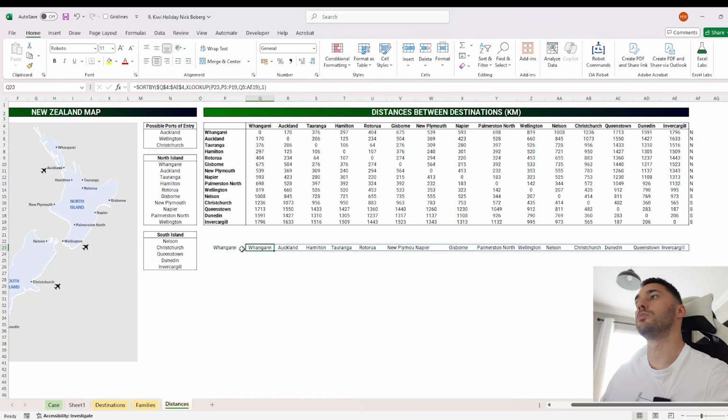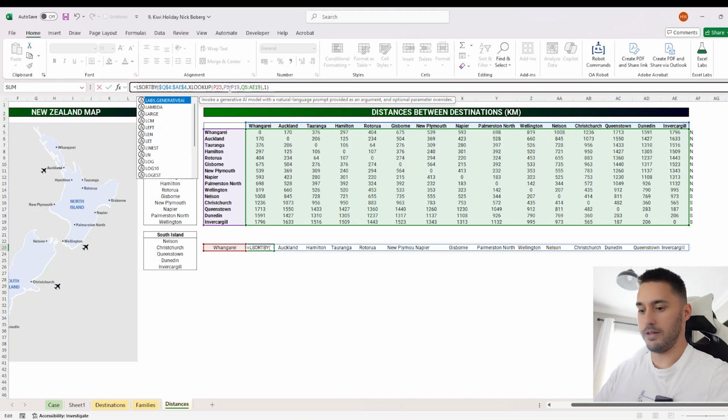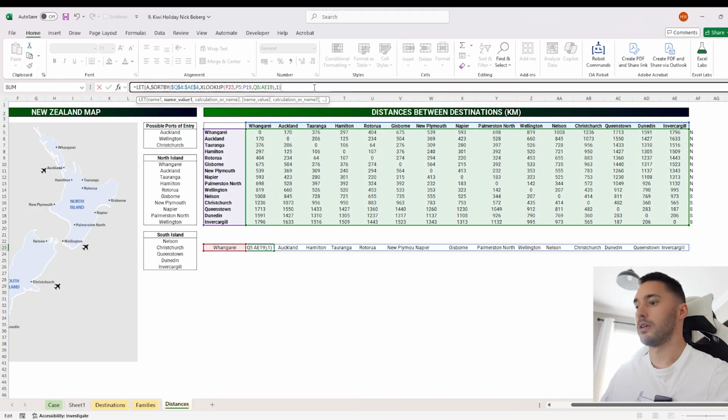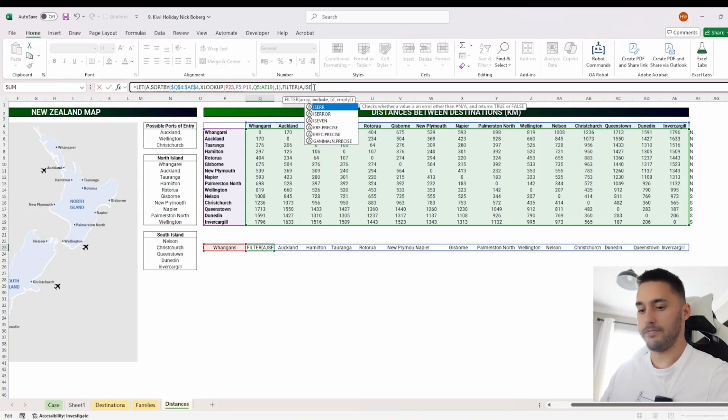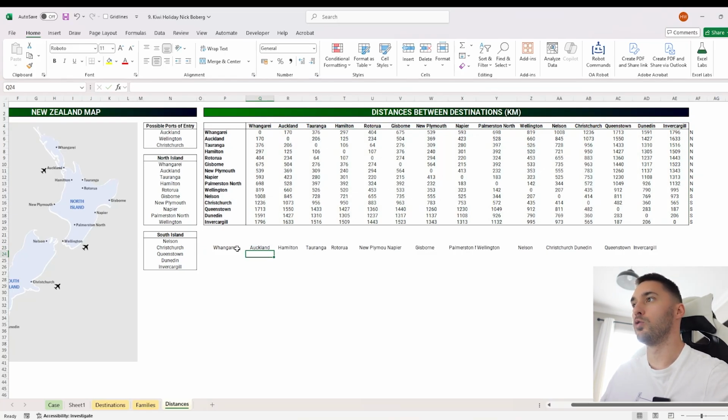Obviously it's quickest to go to where I already am, that's 0 kilometers. And then the next closest is Auckland here. So I want to actually filter this out. Let A be that. And I want to filter A where ISERROR XMATCH A in here. And I will make that come down with us as we go. I only want to lock this one. Okay. And what that's going to do is if I've been there before, it will eliminate it.